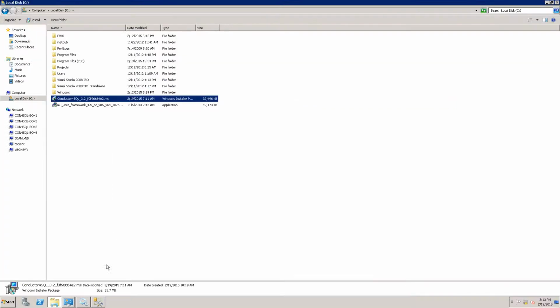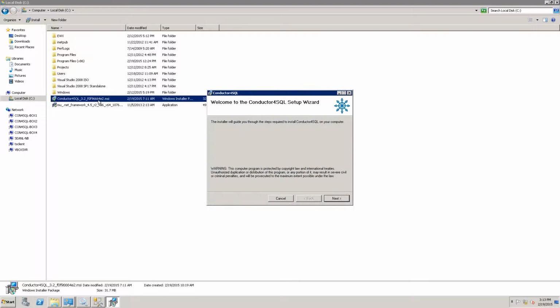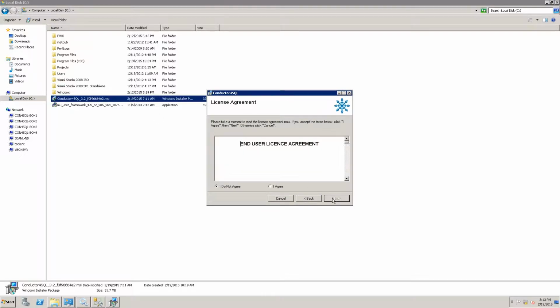So next, as you can see there is the Conductor4SQL MSI. You would have been able to download this from our website or you've purchased the product. So it's a pretty simple install. Just double click on the MSI. Obviously click next on the first screen. There's our end user license agreement.